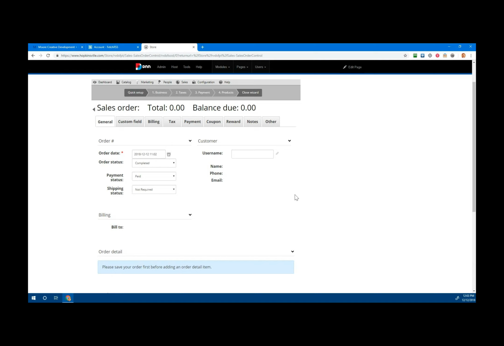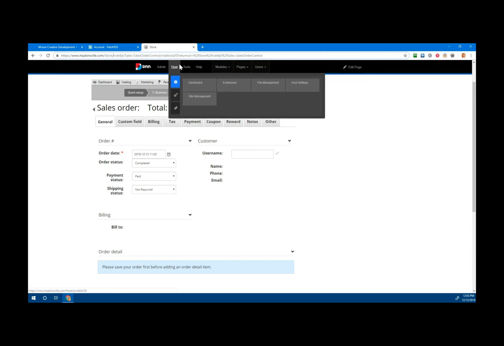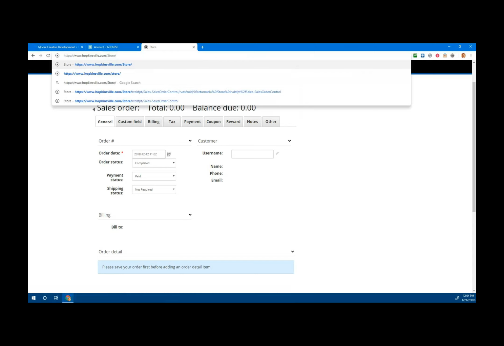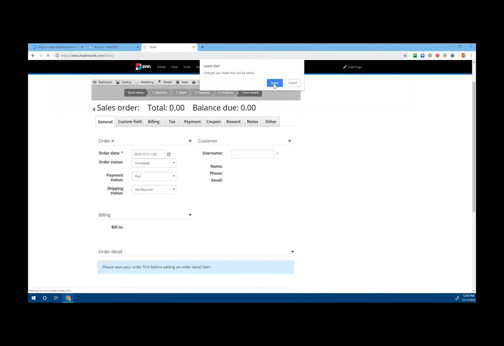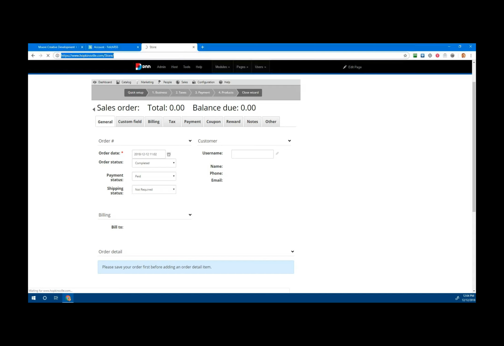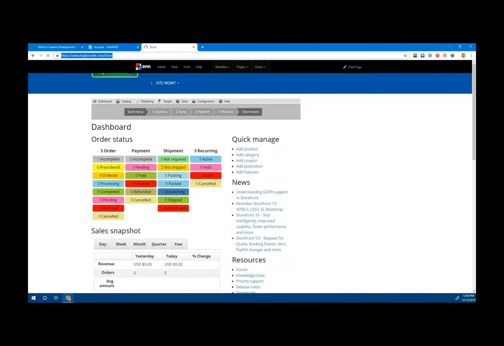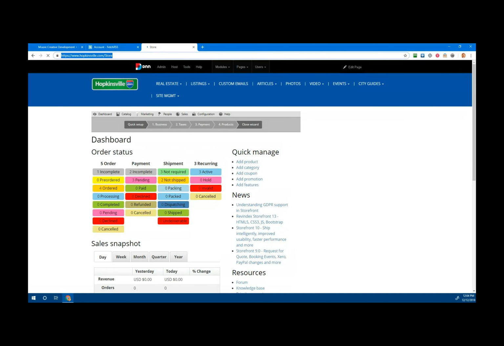Hey, Ryan. How did you get to this page? Where do I go to get to this page? For right now, I just typed in store. I don't have it in as a link inside of that side menu, but we certainly can make it. Preferably, we want people to do things in the other direction. But if you're going to be manually entering things in, we can make a menu item to this, but it's just /store. But I do have some customers that won't do that. They'll want me to do that.